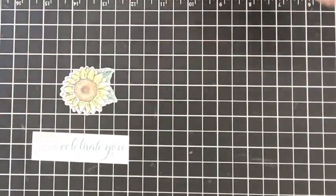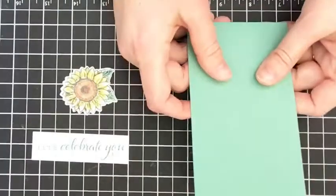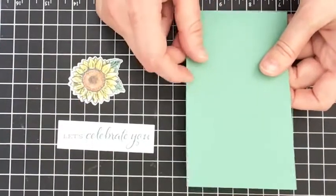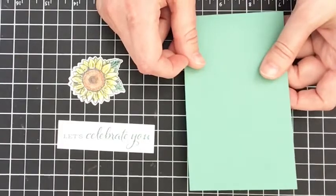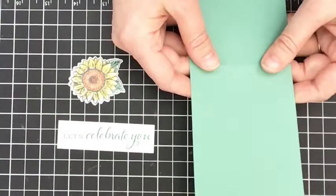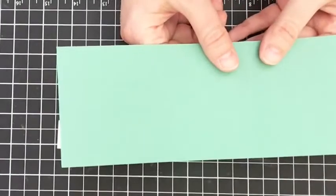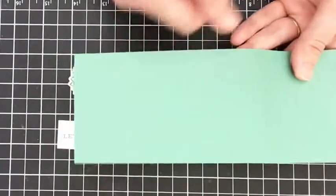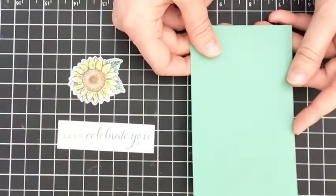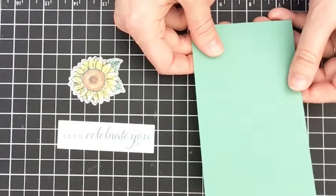But pretty much that's all the stamping. So let's talk about the mini Slimline. There are different sizes you can make a mini Slimline. I decided to go 3 1/4 by 11. A normal card would be 4 1/4 by 11. So I went 3 1/4 by 11, and then I scored in half at 5 1/2. I did this because this size will fit in a standard Stampin' Up envelope.